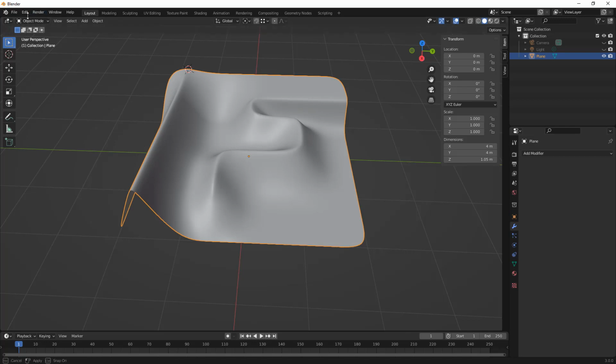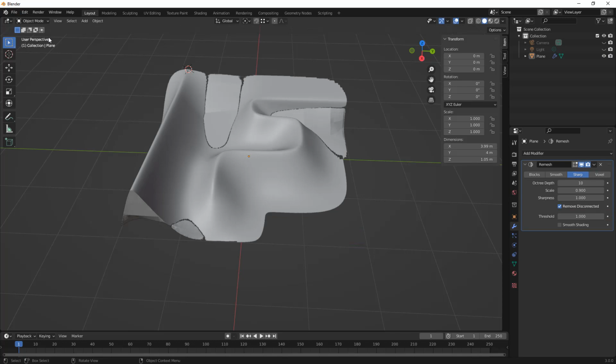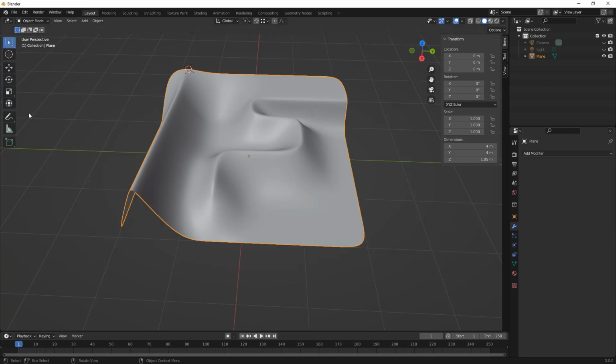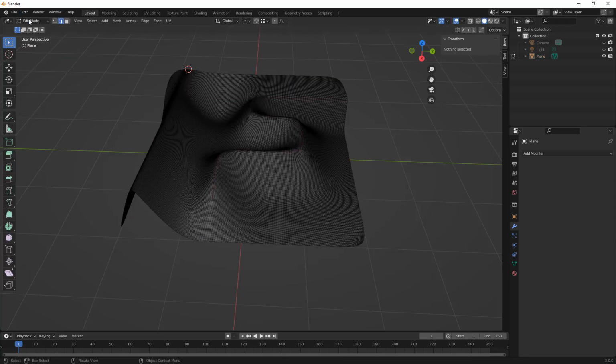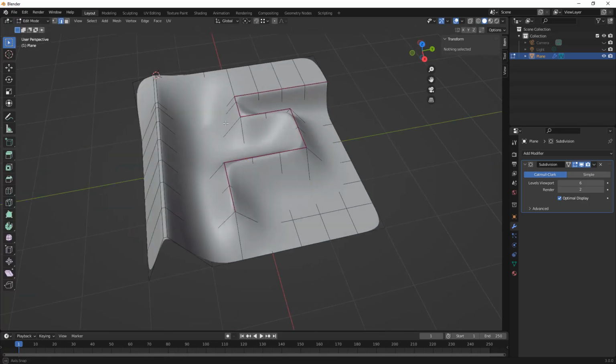We do also have undo options. So if you go up to undo, we can undo and go back to a situation before we've applied a modifier in some cases, but it's going to be very tricky for us. So again, we've got undo history. You can see here that we've got this add modifier. And let's go back to the select option. And then let's go undo a few more. You can see here, this is our object. We're going to undo again. And then now we're back to our subdivision surface. Now, if we select this and go back into edit mode, we've got our low poly.